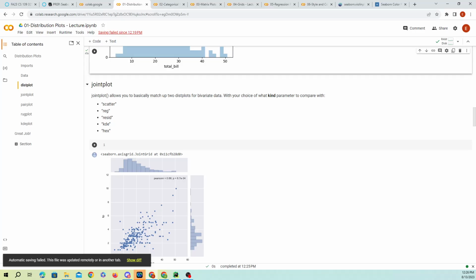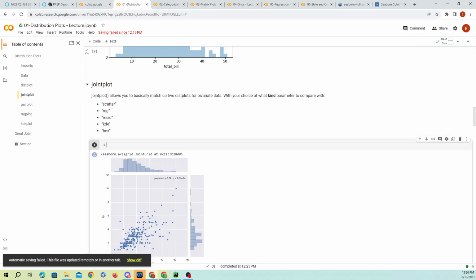We can actually display them as a distribution and the actual scatter, and how they would scatter around a two-dimensional space. So here, we can say SNS, which is Seaborn. We're gonna do a joint plot, so we're gonna join two graphs.